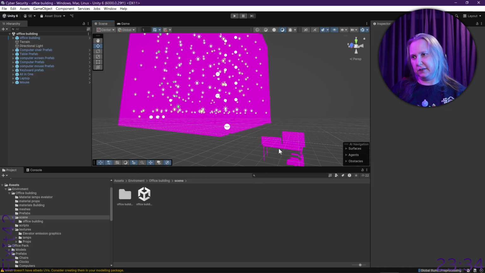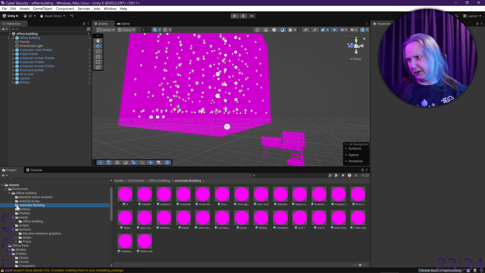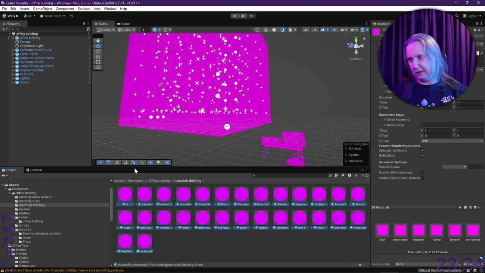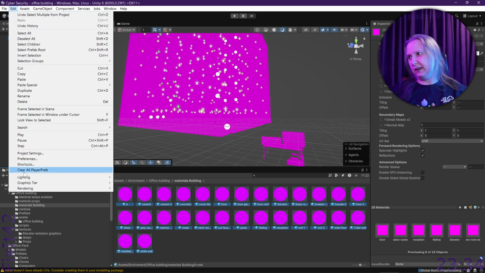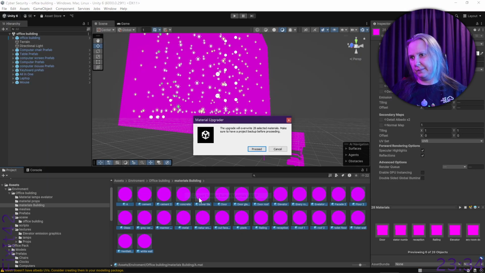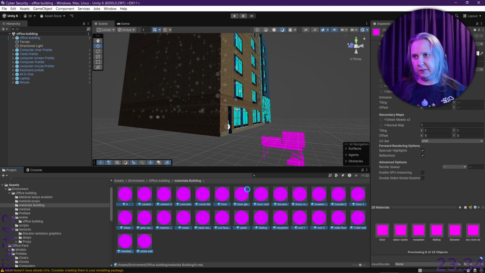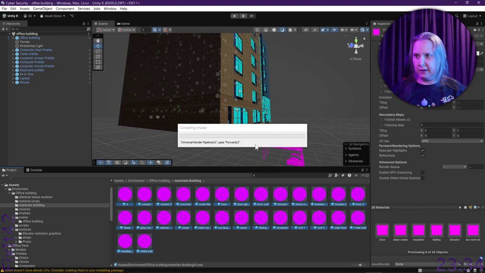You must select at least one material. Material building. So let's do it again and see what happens. Yeah, this is not ours. Look. It's getting colors.